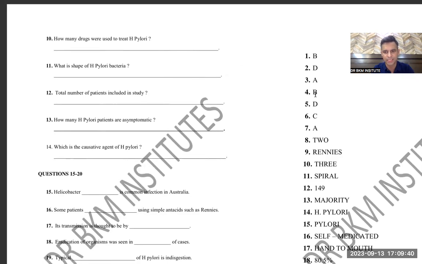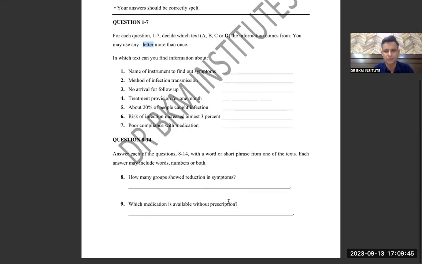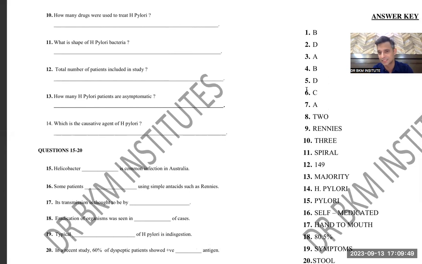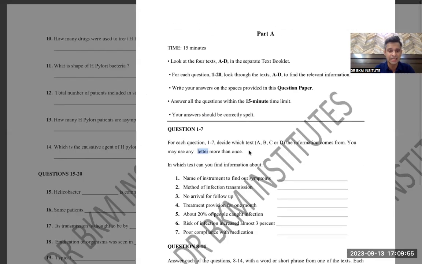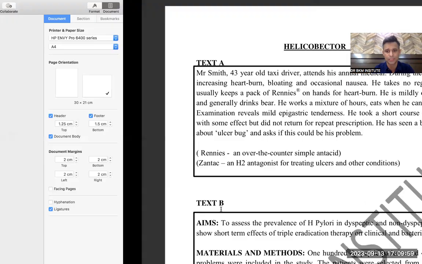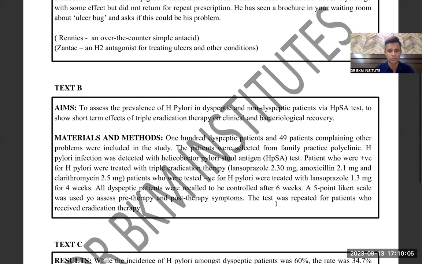It was B only, I guess. B, fifth question: 20% of the people caught infection. This I was not sure. I don't know what I did as an answer. Hope you were noticing it. If you were not, you have the recording. Sixth question is C. Sixth question, risk of infection increased by, I hope I did C only, because I was saying percentage was given in this. So that sounds all right. Sixth question is for sure right.